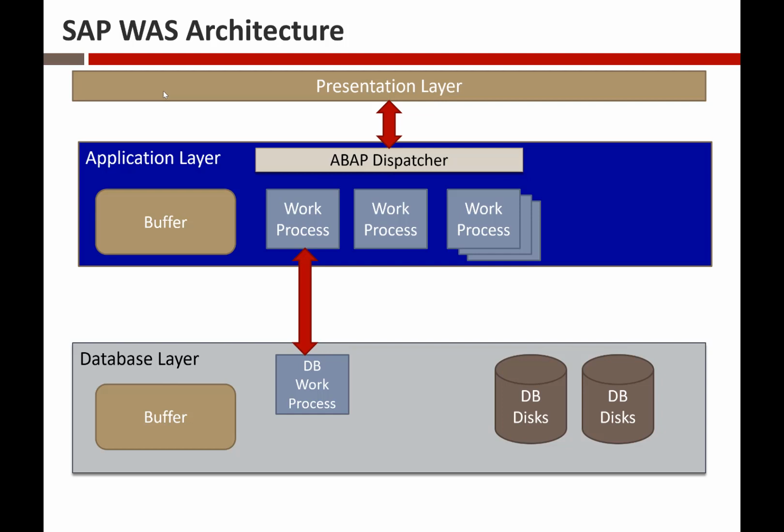That work process then will perhaps go out to the database disks or wherever the storage is. It retrieves the information from the database disks, grabs it, and passes it back to our work process, which then ultimately may result in things being painted on the screen or otherwise presented on the presentation layer.